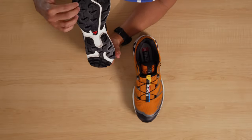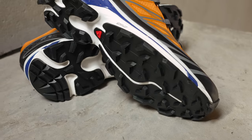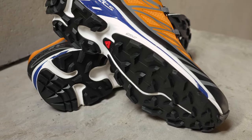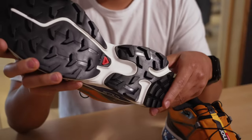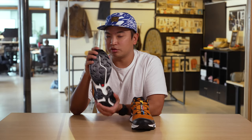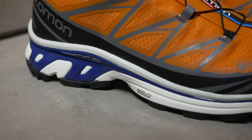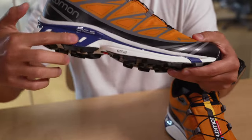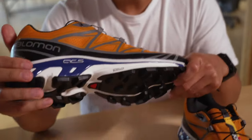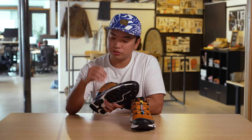You have basically two big outsole pockets — from the toe to the midfoot and then a heel pocket. This probably has the deepest lugs out of the entire lineup today, great for running on the trail when you need traction. Going into the actual formulation, it's the ContagGrip outsole — whatever Salomon has been doing back then they're still getting right today. Their midsole is very unique — it's a little bit firmer than what you're probably used to. When I'm running on the trail I like to feel it, I like to know where I'm at. Tactically it really helps with stability and sure footing, so for me having this firm midsole is what I prefer.